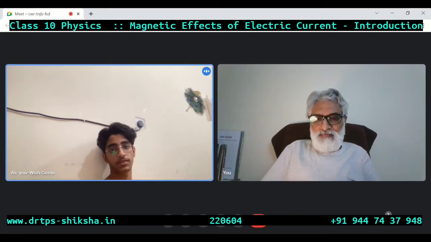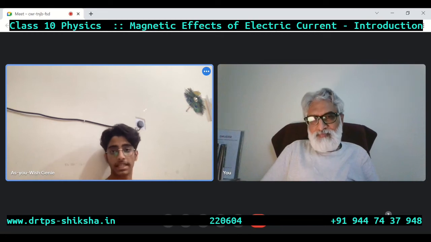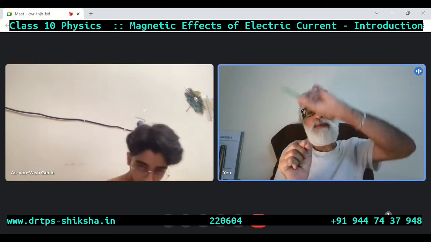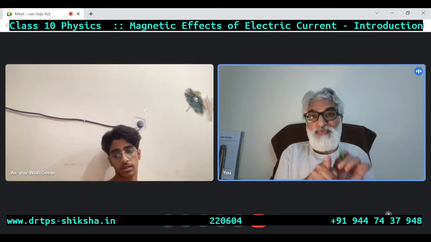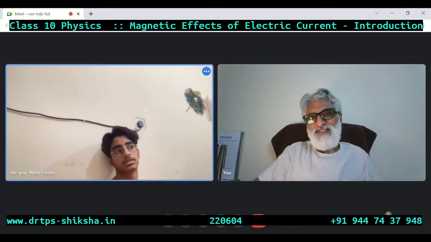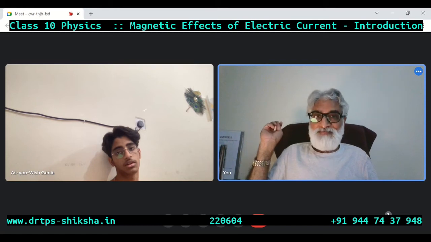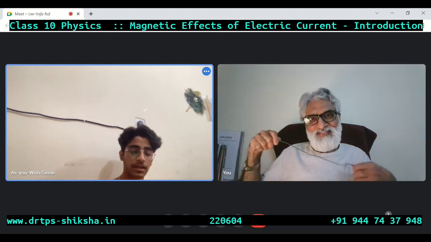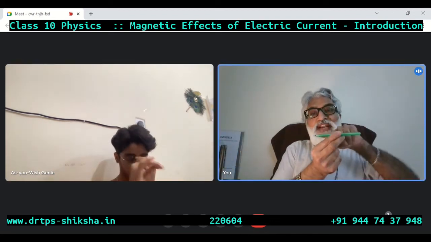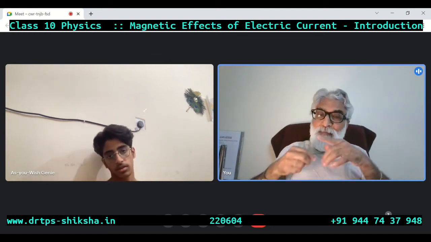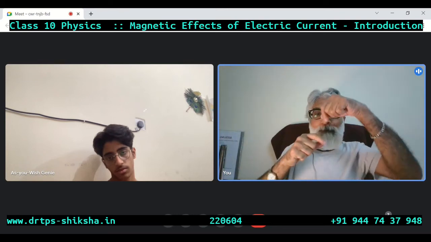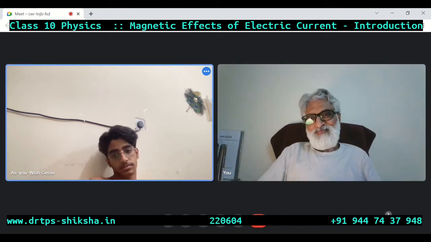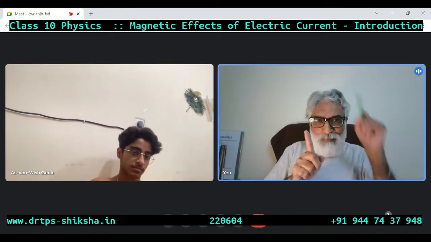Let n be the number of turns per unit length of the toroid and I be the current flowing through it. The magnetic field is set up inside the turn. Magnetic field is set up inside, and then you are making a circular object with the magnetic field. What a beautiful concept that is. In a solenoid, you are passing it along a pen. In a circular, the second option is you have a bangle in which you have circular like this. You took a bangle. That's it. So you are making a magnetic round magnet.